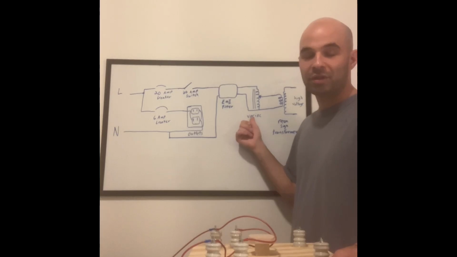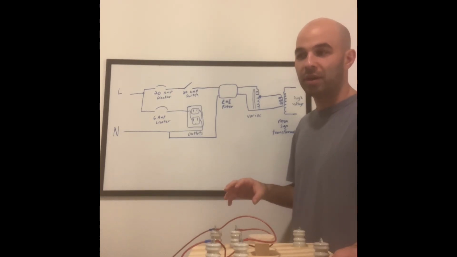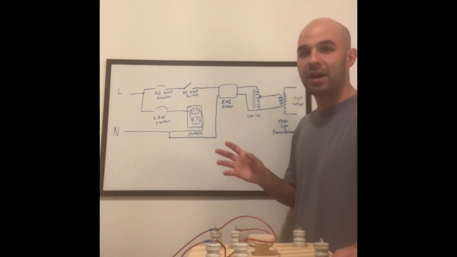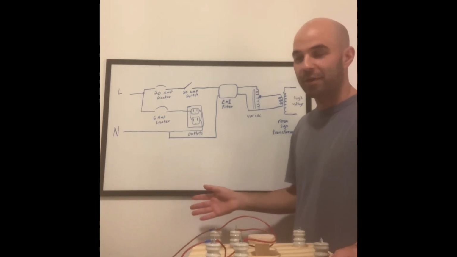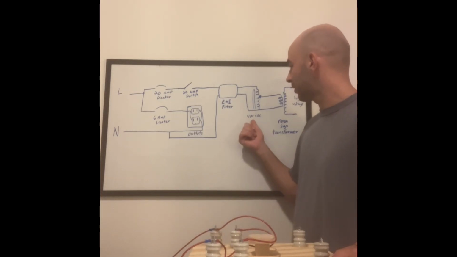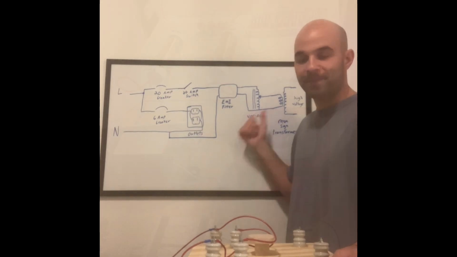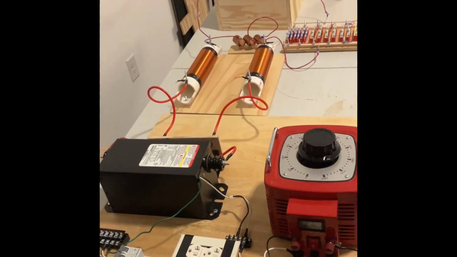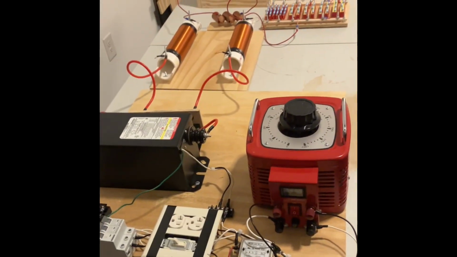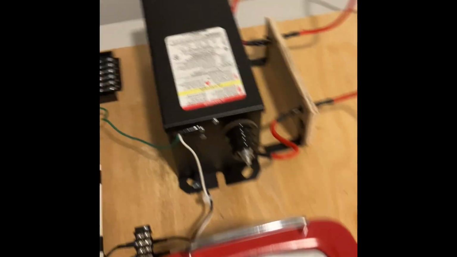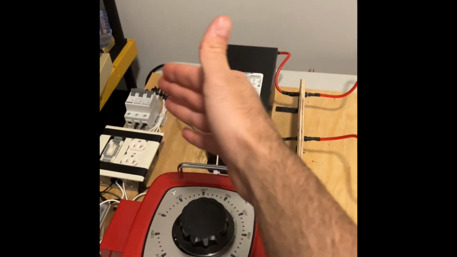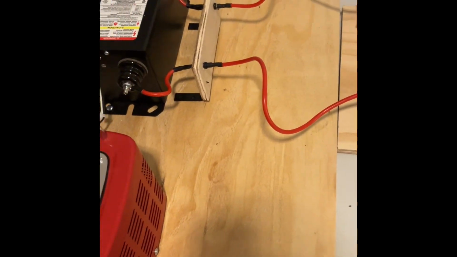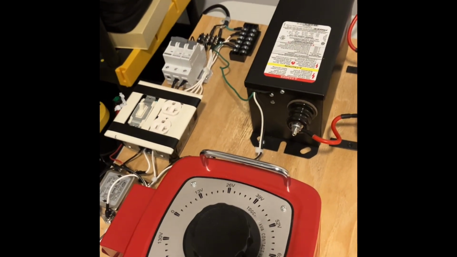What this is, it's just a way to control the input power to your circuit. It'll attenuate the signal depending on how you turn a knob, and all this stuff we'll look at later. But then out of the variac, we just go right into our neon sign transformer. So this here is the whole setup. The thing that I just showed on the whiteboard up here was just the power supply, so that actually just applies from here back. Pretty much everything that's mounted to this board here is what I was just showing on the whiteboard.